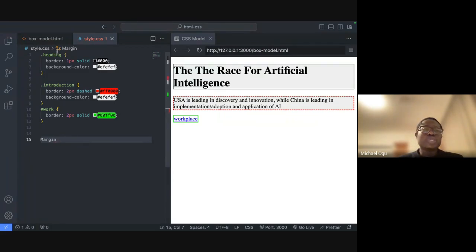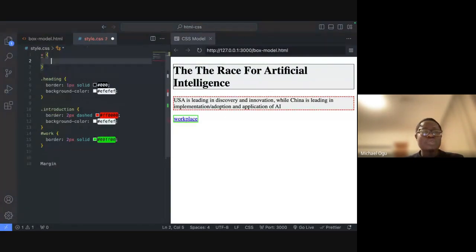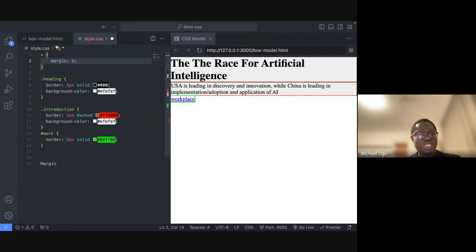So usually what you do is normalize these default values for the margin and the padding. That is why, at the beginning of every CSS, you use a universal selector. You write a rule that applies to everything on the page by saying that all the margin should be 0. See, by just putting that, it closes up those spaces, right? Let me remove it and show it again.